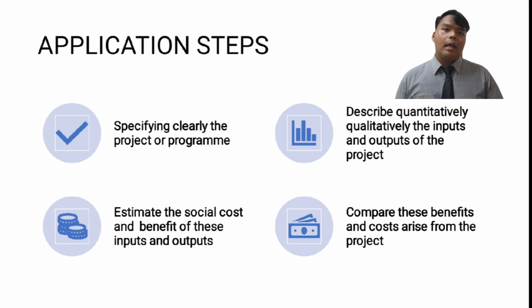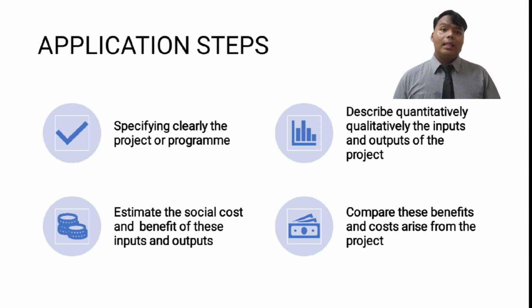So, the third step is to estimate the social cost and benefit of these inputs and outputs. Once you have compiled an exhaustive list of all costs and benefits, you must establish the appropriate monetary units by assigning a dollar amount to each one of them. This is to put values on input and output flows by measuring the costs and benefits. If you don't give all the costs and benefits a value, then it will be difficult for them to be compared accurately among themselves and also with other public activities.